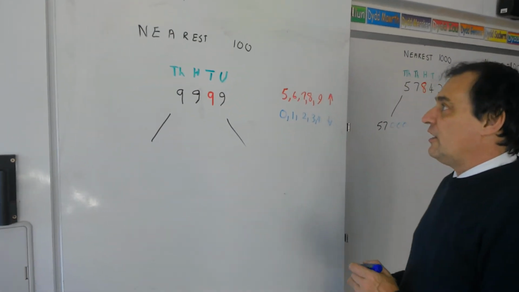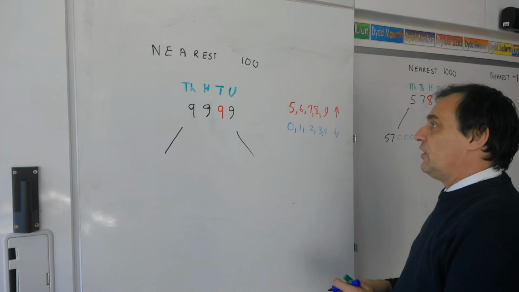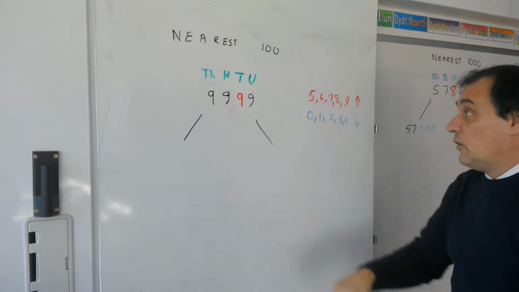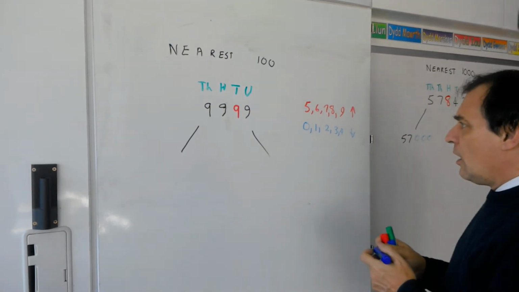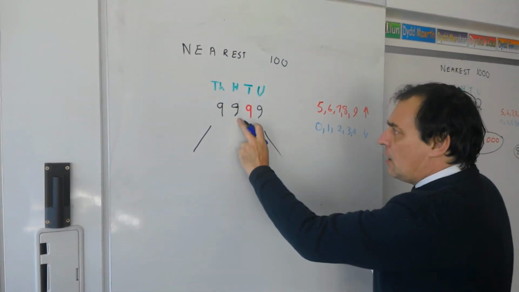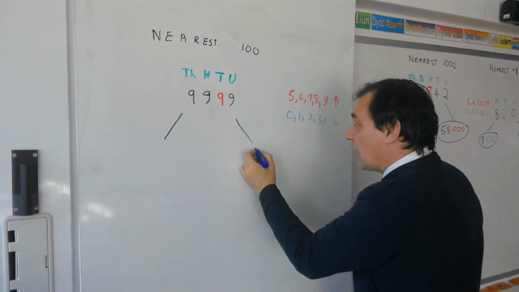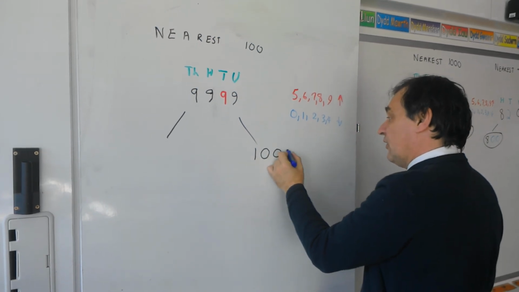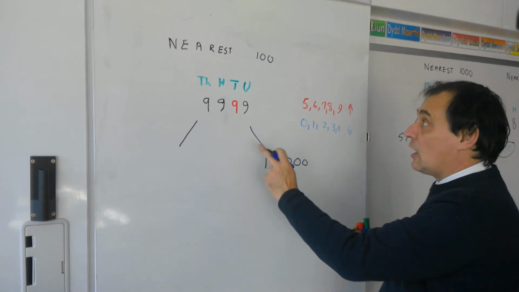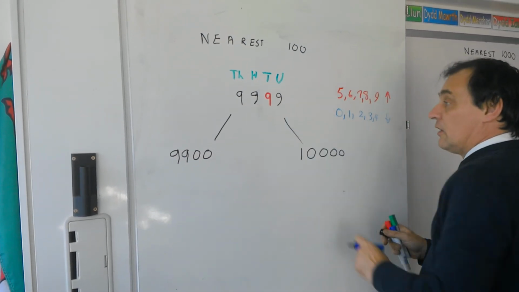I'm going to do one final example which might trip us up. If we've got a load of 9s here, I've got to round to the nearest 100. So I've highlighted my tens column because it's the one right from the hundreds, a 9. Going up, I would have 10,000, because the 9 would knock onto that 9, which would knock onto that 9 to make it a 10. And then going down, I would have 9,900. So that's an easier one.